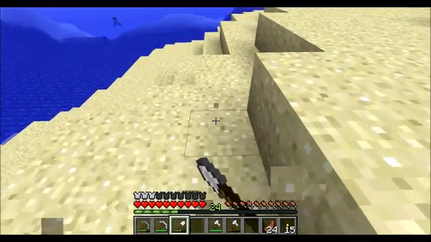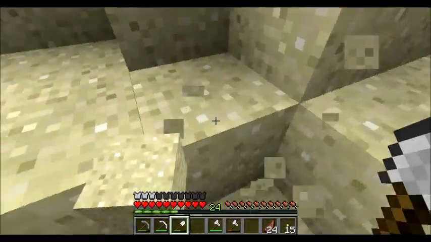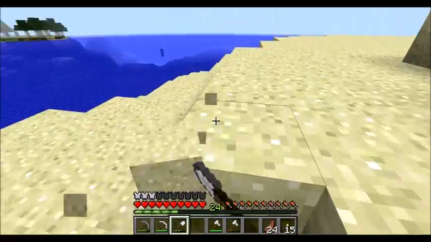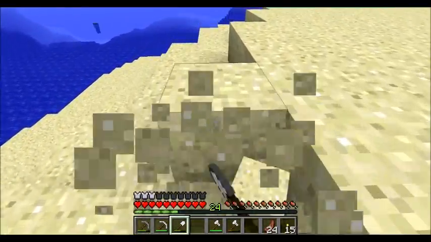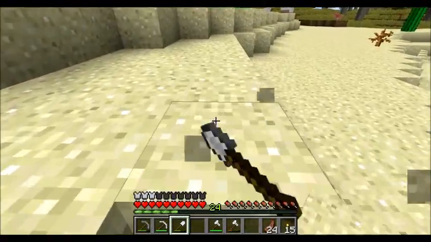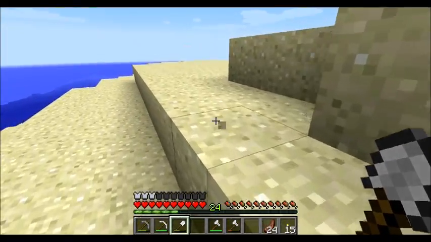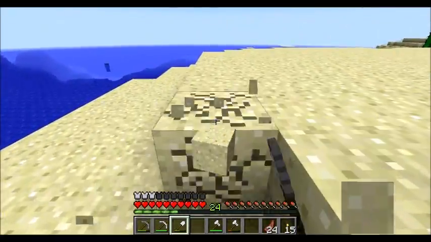Sand. It's interesting to be harvesting sand. I don't know why, but it's interesting. I love building with glass. Glass is so fun. Especially on the old homestead, because it's nice to have natural light and to be able to see out about your domain.